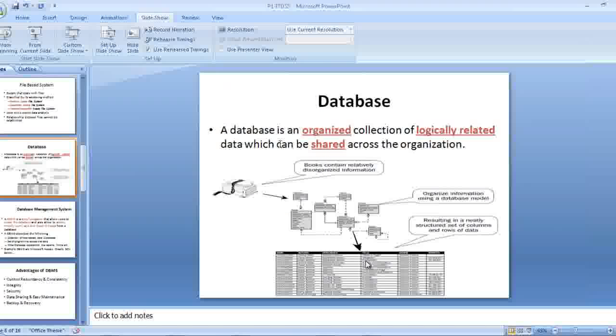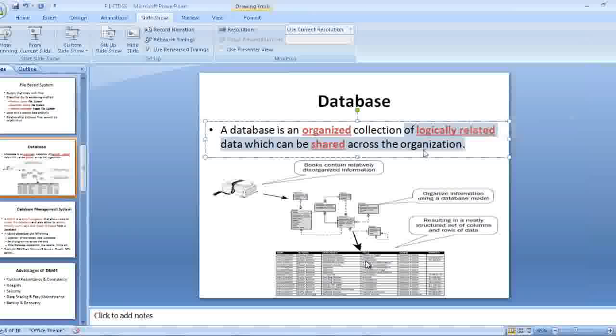A database is an organized collection of logically related data that can be shared across the organization. As I said before, if I am making an Excel sheet of this table, and I already have an Excel sheet of that table, how am I going to relate these two tables?